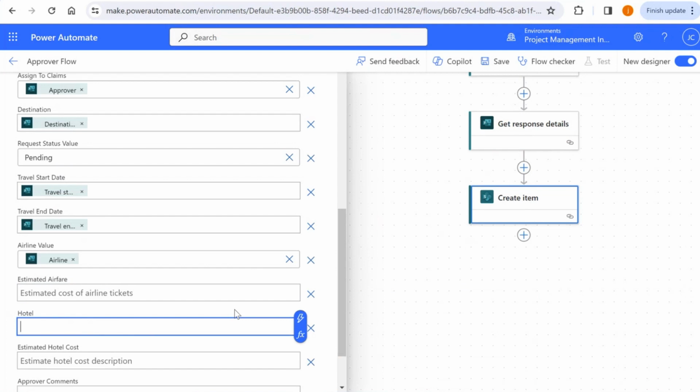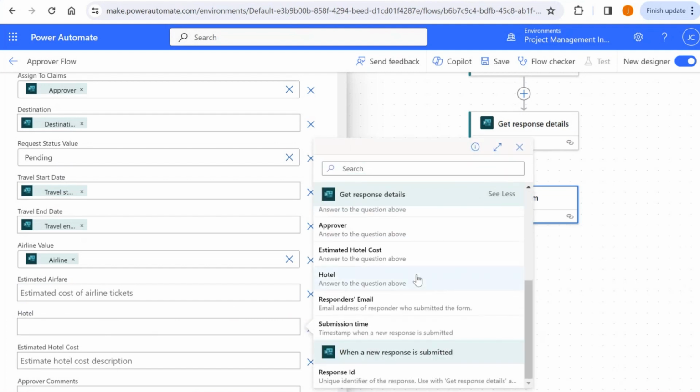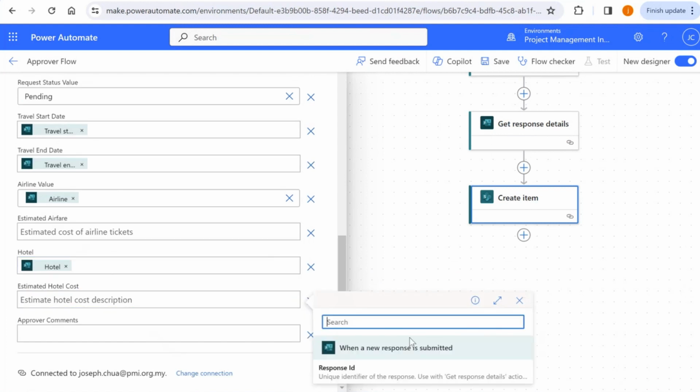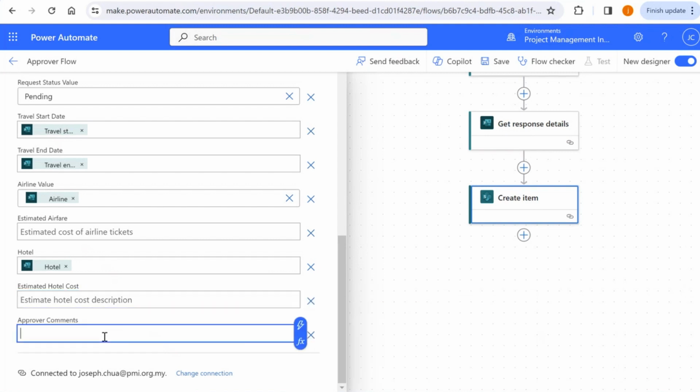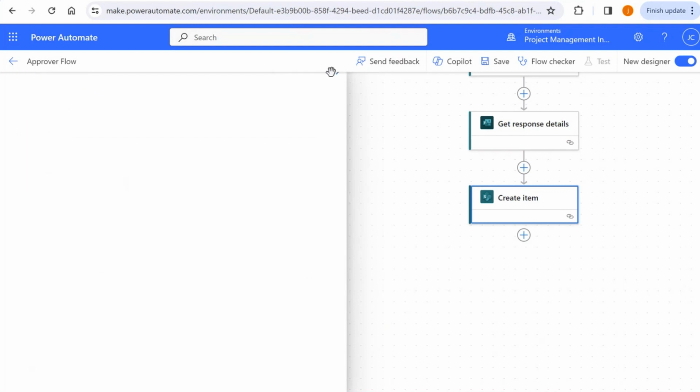I'll just quickly fill out the rest first. Hotel, where's hotel? Okay. Same goes for the hotel cost, because it doesn't show up the numeric values. The approval comments, I'm just going to leave it for now because they'll be used at a later stage for the approver typing their comments.